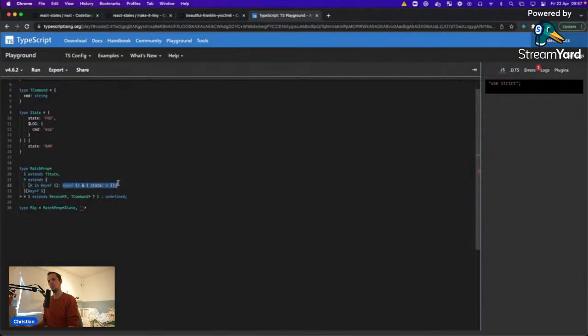I wonder why this works, actually. Because here we're going through every key of S, which is any property, but then we're matching it with the state. That's what I don't understand. This should really be in S state.